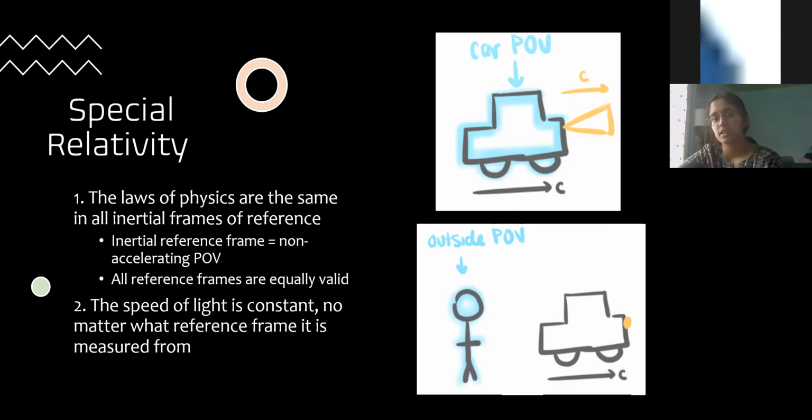What would happen? So if you were in the car, from the car's point of view, it's not moving. So it would just see the headlights turn on as normal, and the light would come out at the speed of light. However, if you were watching this car, you wouldn't be able to see anything. You would see the headlights turned on, but no light would come out, because the light would travel at the same speed as the car. Both of these views are equally valid, according to special relativity.